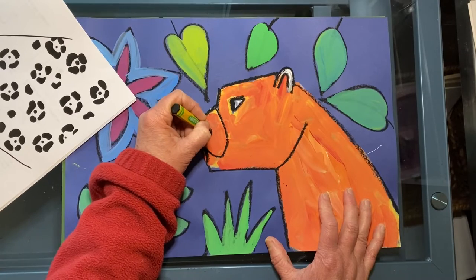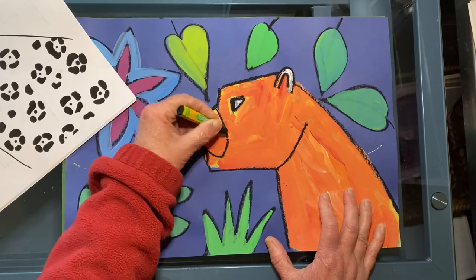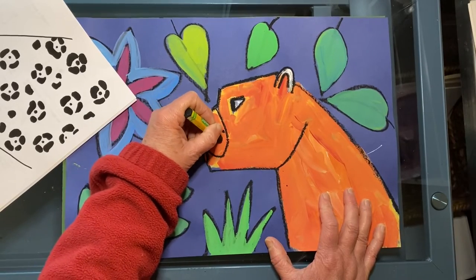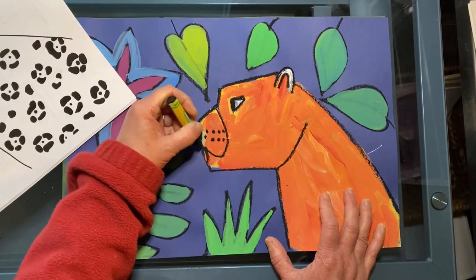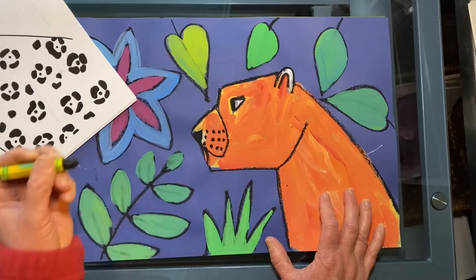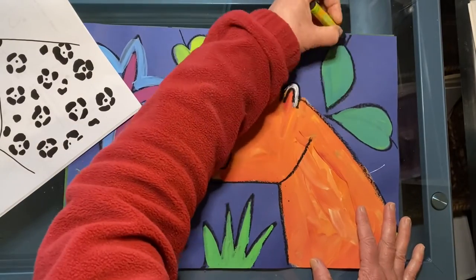Now let's add some dots to the muzzle. Make three rows of dots coming out from the nose. Now let's go over the lines again on our plants.